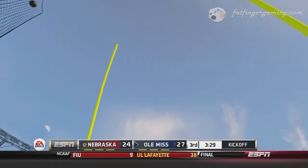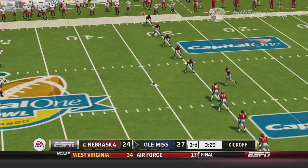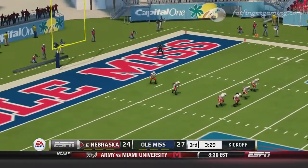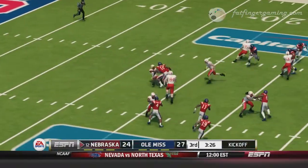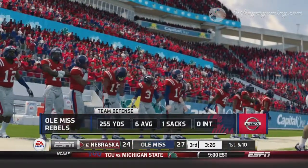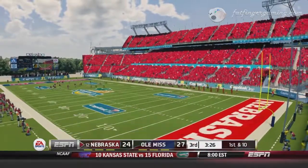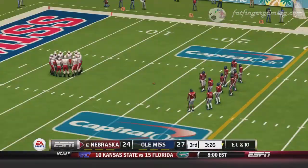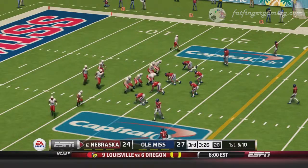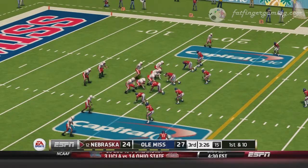Wonderland has the ball all teed up, and he's ready to kick this one off. He'll return it from the three. Ole Miss has got a little Jekyll and Hyde thing going on here on their defense. Well, they were on their heels the entire first half. You look around now, they're flying around, making a lot of plays, and really giving themselves a chance to maybe win this game. This deficit can be easily overcome, sure. But they have to be thinking if they don't get something going on this series, the burden is going to be felt by their defense.